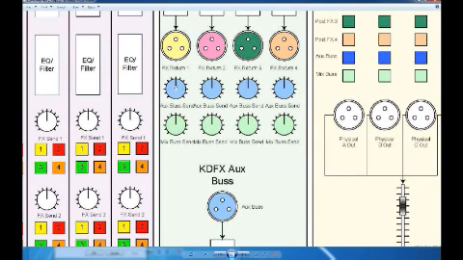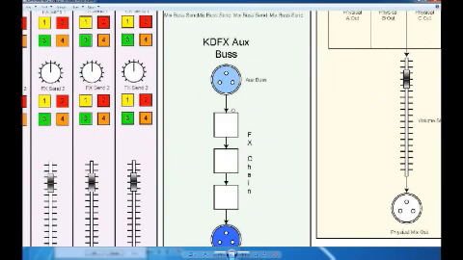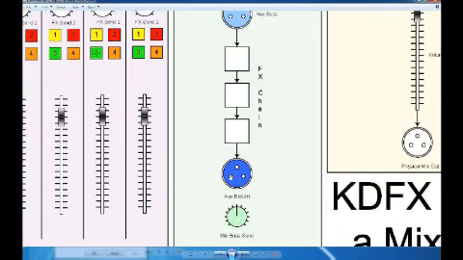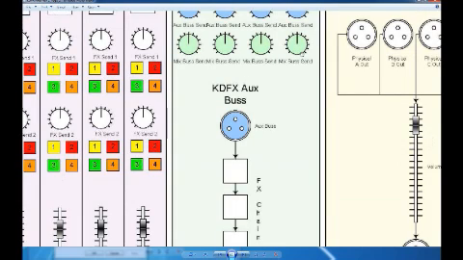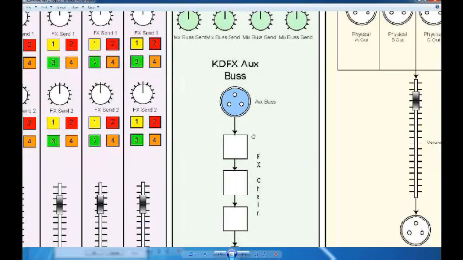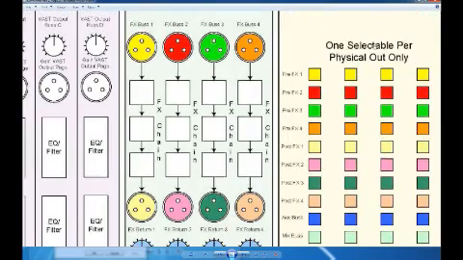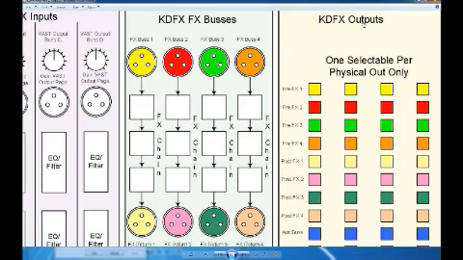If you send to the auxiliary bus, it goes down to this KDFX auxiliary bus here, and it goes through another effects chain here, and then it goes to the auxiliary return. Now, the auxiliary return has also got a send to the mix bus, which is the same as these ones here. They get sent to the mix bus. So what you've got is, from these outputs, if we go up to the top here, this is the output of KDFX output. Now, these are actually physical outputs. So these are the physical outs.